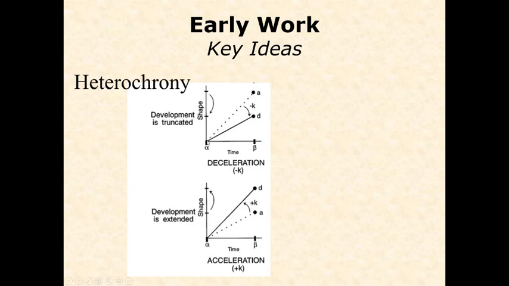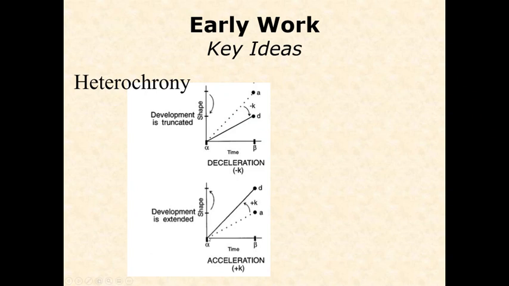But if the rate at which growth occurs is slowed down, and the slope of this line, of course, would represent the rate of growth of the arm, that if that is slowed down but we still truncate development at the same time period, there's a finite window of time over which development can take place, then we're going to have a less formed, or at least a smaller, but certainly a change in the final outcome of that structure.